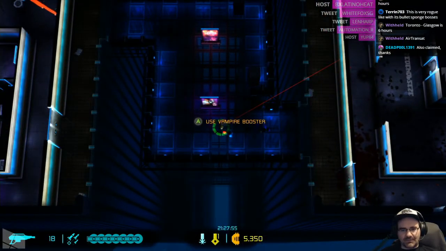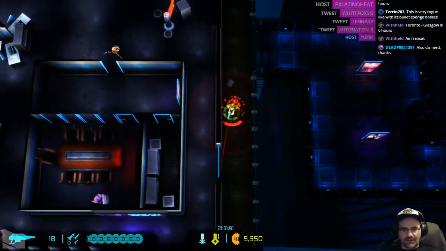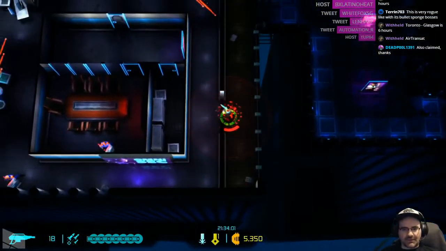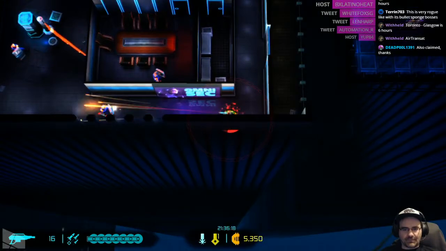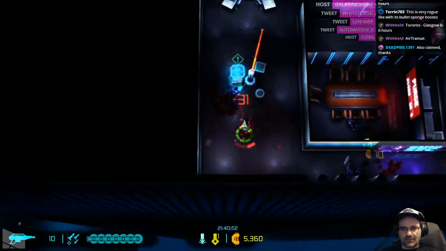Use Vampire Booster. Okay, what does that do? Vampire attack. Oh, just a temporary power-up, it looks like. It's got a little meter. Alright, let's try that out, because I do need some health. Vampire Booster, yeah.